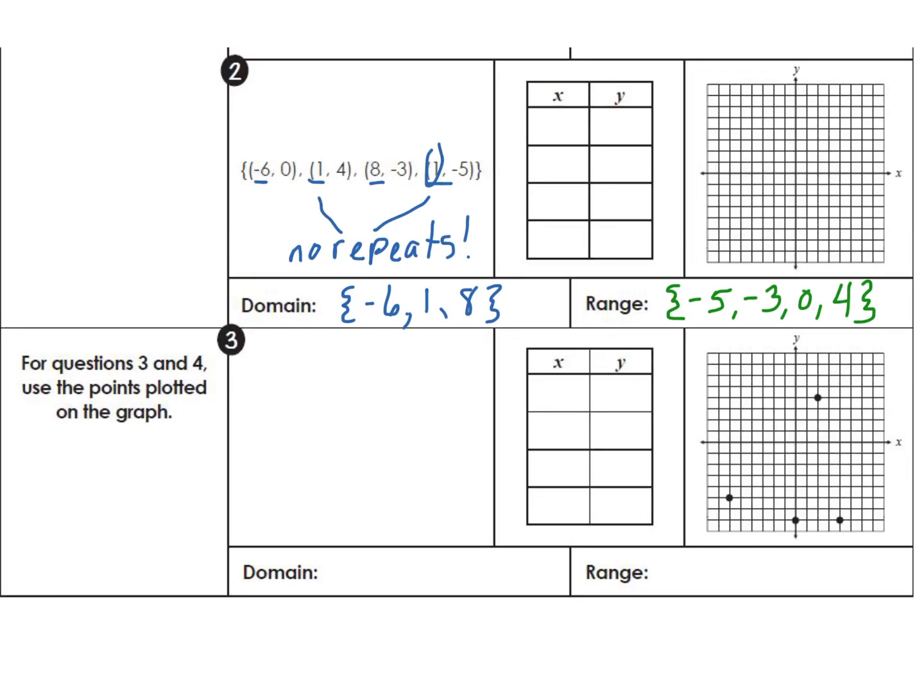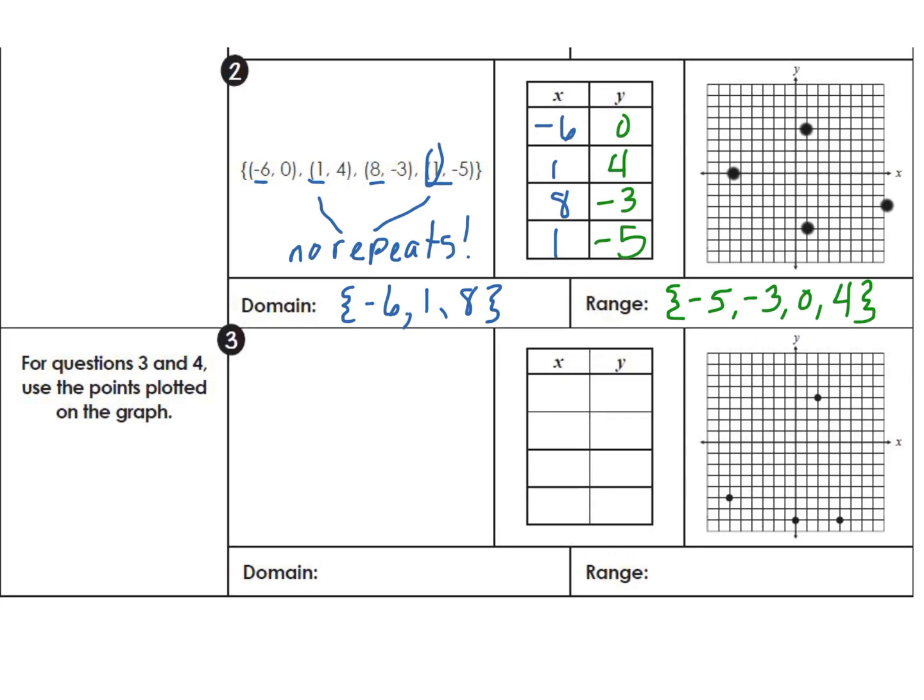All right? But that is not true when I fill in my table of values. I will still need to include both of those ordered pairs in my table of values. So go ahead and continue working. Okay, I've completed my table of values and I've done my very best to plot my ordered pairs correctly. Okay? Let's move on and look at number 3.